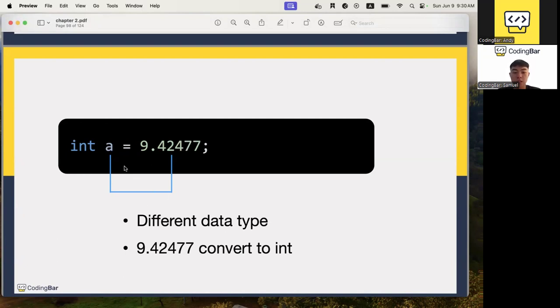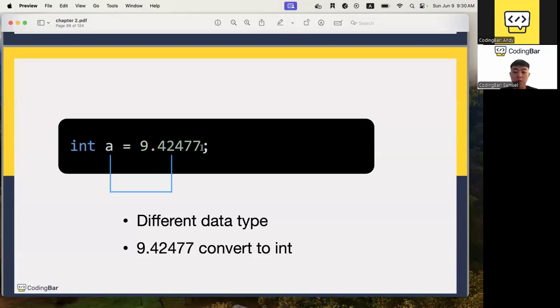Actually, an integer has less storage space in comparison to a floating point number. So a floating point number cannot fit into the integer storage space. Of course, this cannot be stored correctly.